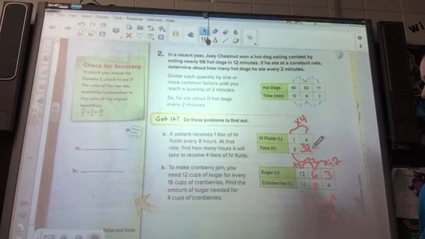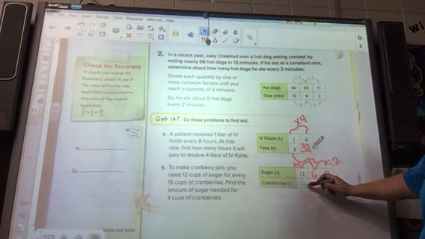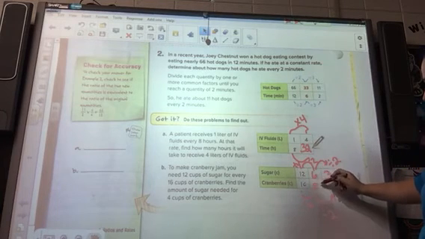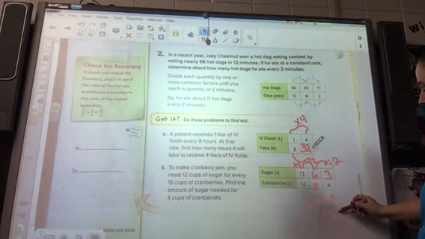That is a lot. Yikes. I didn't know jam had so much sugar in it. So again, all I did was I found something I could divide both by, and I found a 2. I got 6 over 8, and I knew I could divide this by 2 again to get 4. So what I did on the bottom, I had to do on the top.